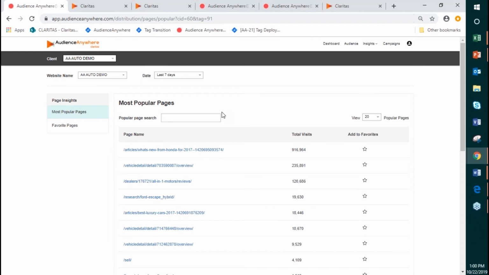The traffic numbers in AudienceAnywhere are updated twice a day, once around noon and once around 8 p.m. Eastern time. So if you've started a campaign and started to drive traffic towards any specific page in your domain, that page should be updated with the best real-time counts we can provide, which is by the next day you'll start to see traffic on those pages.